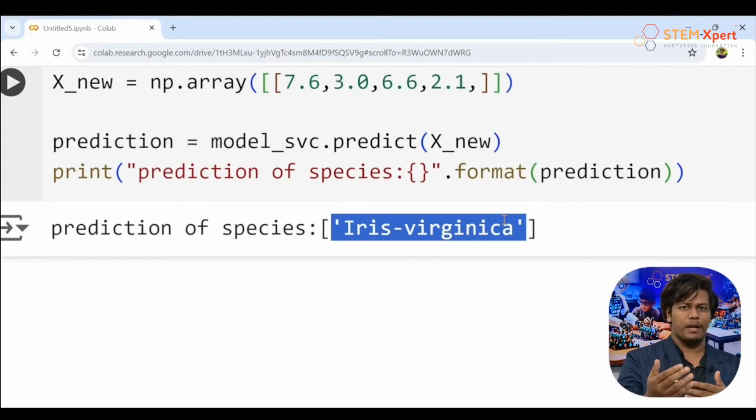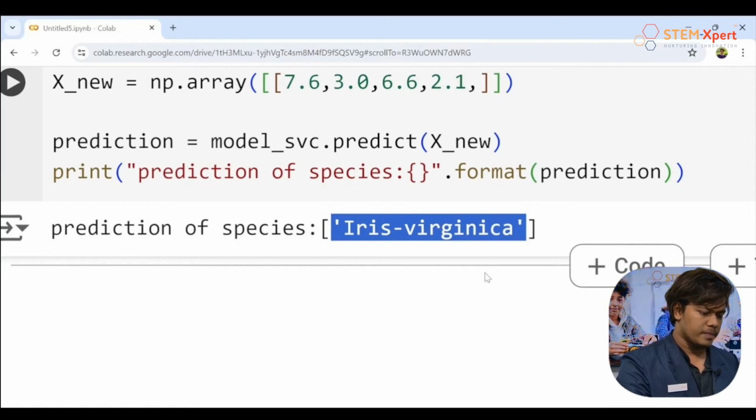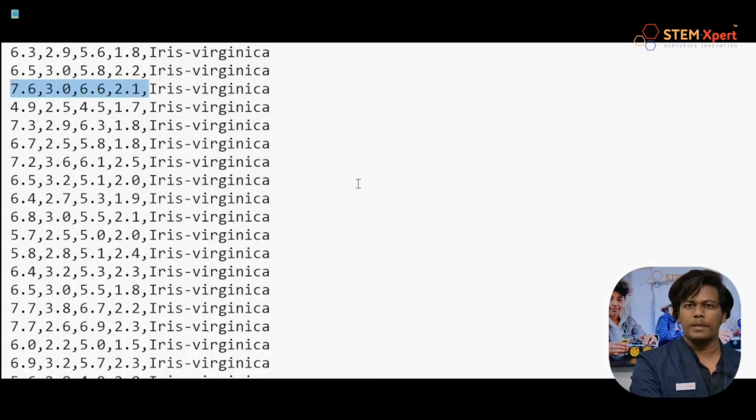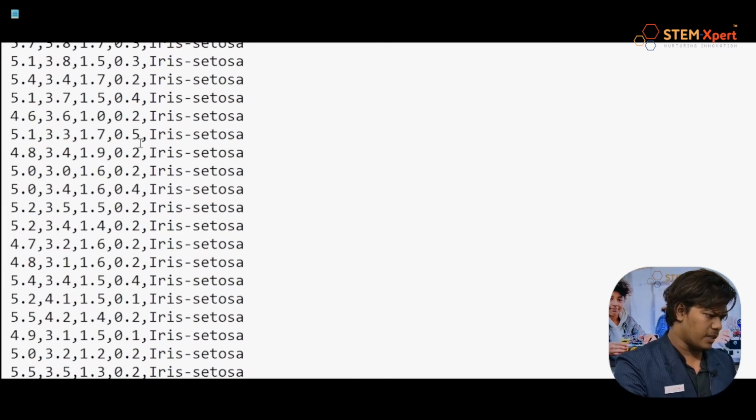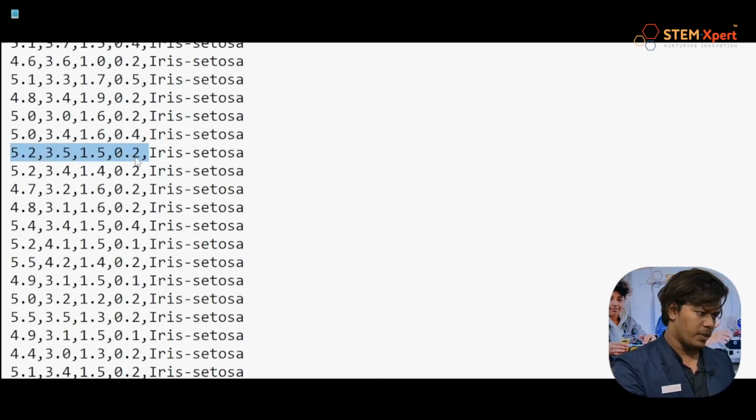Anyway, hold on. Let's try something else, right? Let's try something for iris setosa, and let's figure out whether it will work perfectly or not. So here I'm gonna take the data sheet again, and let me add something from the iris setosa. There you can see a lot of measurements, and here I'm gonna pick any of these. Yeah, let me pick this one, 5.2, 3.5, 1.5, and 0.2. And I told you these are the measurements. The first one stands for the sepal length, and this is all about the sepal width, petal length, and petal width. And here I'm gonna copy this one and add it inside the project.